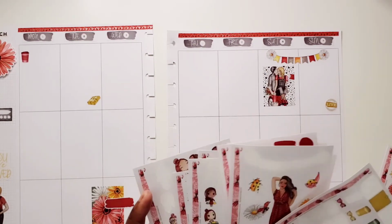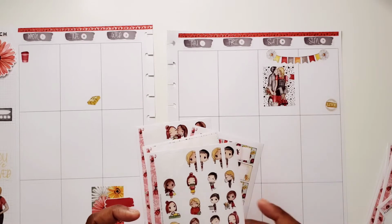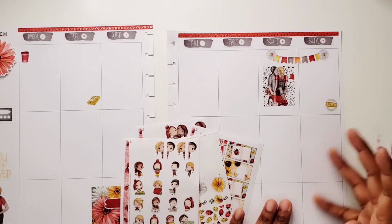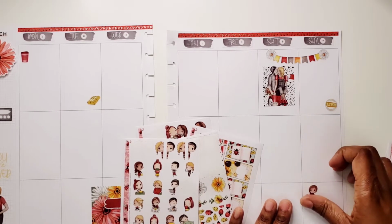Let's see what else we want to do here. We have some functional minis. This one, going to the grocery store. Put her there.